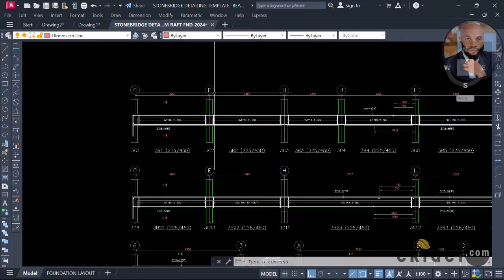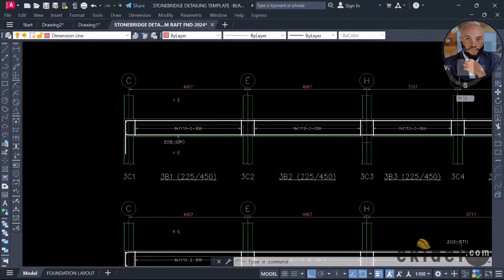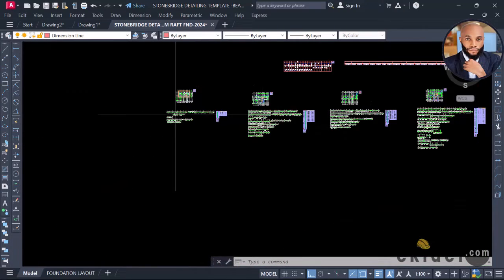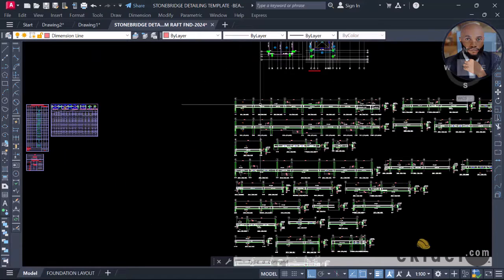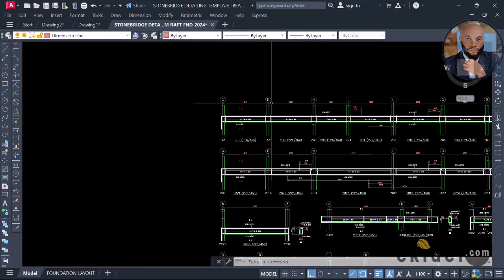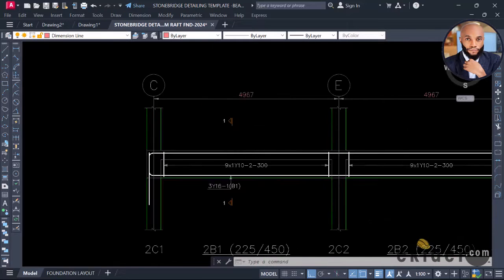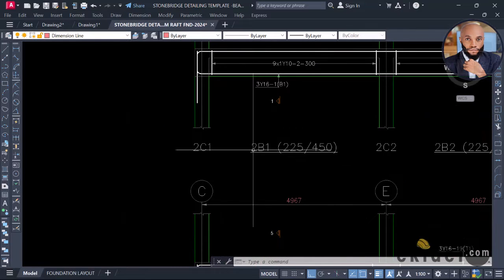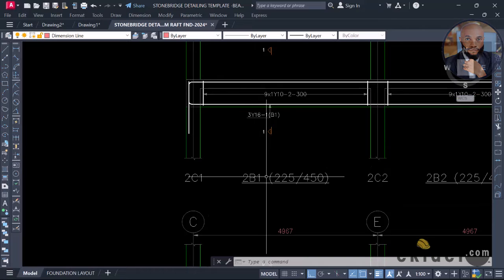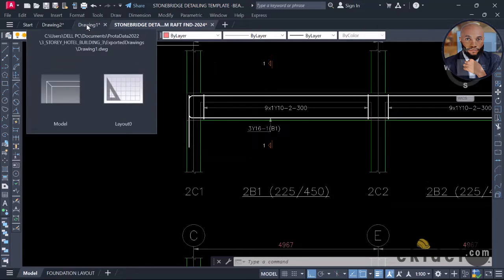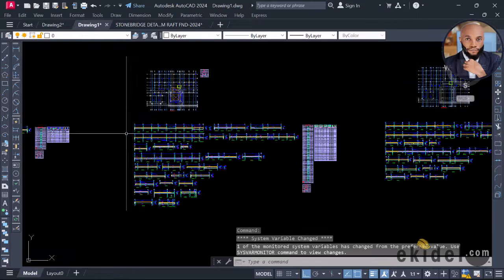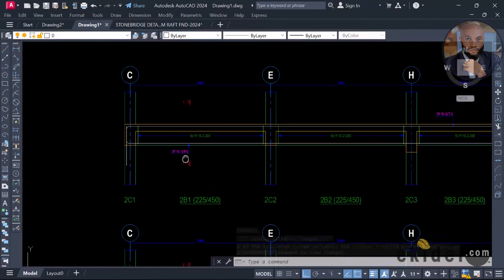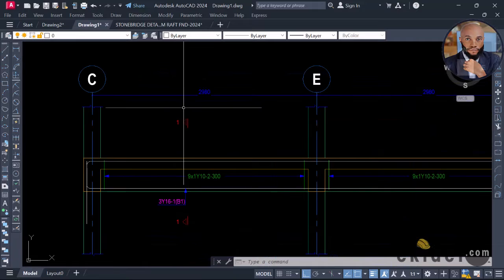So let's now begin the comparison. You can see the drawings that we have pasted on this Stonebridge template. Now let's look at the one we have on the Portal Detail that came from there. This is on story 2, 2b1, which is story 2. Let me open the one that came from the Portal Detail and go to the same place, story 2, which I think is this place here. Yeah, correct. You can see the drawing that came from Protastructure.